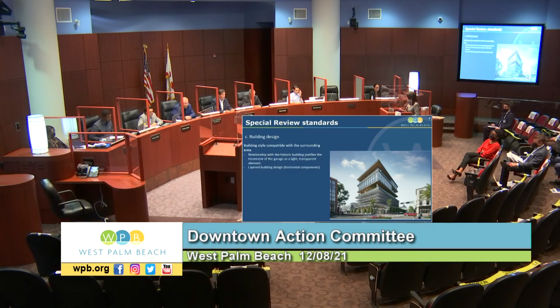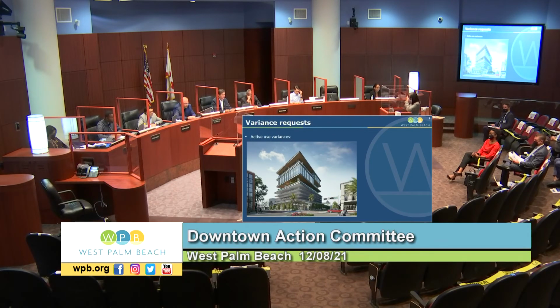So staff is in support of this design in terms of having this parking that does not have the traditional architectural treatment that we usually recommend for garages, but the way the horizontal lines have been designed as part of this overall project makes sense for this particular project. And I just state it again, because we don't want this to be a precedent for other projects to come and say, hey, you allowed this parking exposed without the traditional architectural treatment. So in this particular case, in this context, this treatment makes sense and works very well. That is for the special review standards; staff generally supports it and it complies with all the standards.